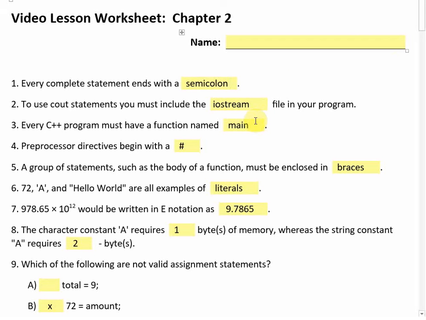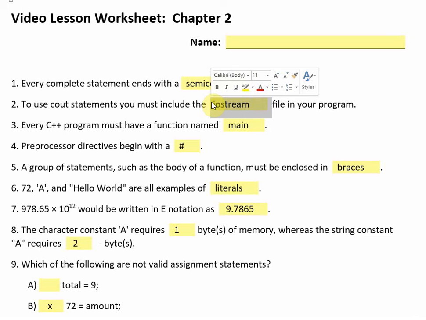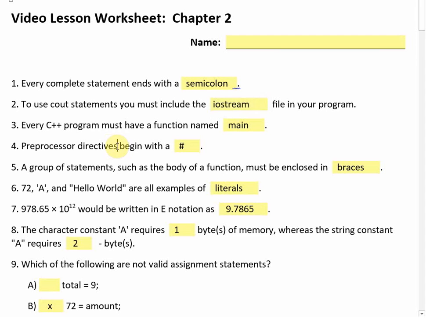Now, back to the IOStream. If we wanted to include this in our program, the library IOStream, we would have to place the IOStream value in what we call a preprocessor directive. That's this little puppy that you see here. Now, every preprocessor directive begins with a pound sign. Now, we're not just stuck with including libraries. We also have one for defining identifiers, but that's a little more high level that we will explore later in the course.